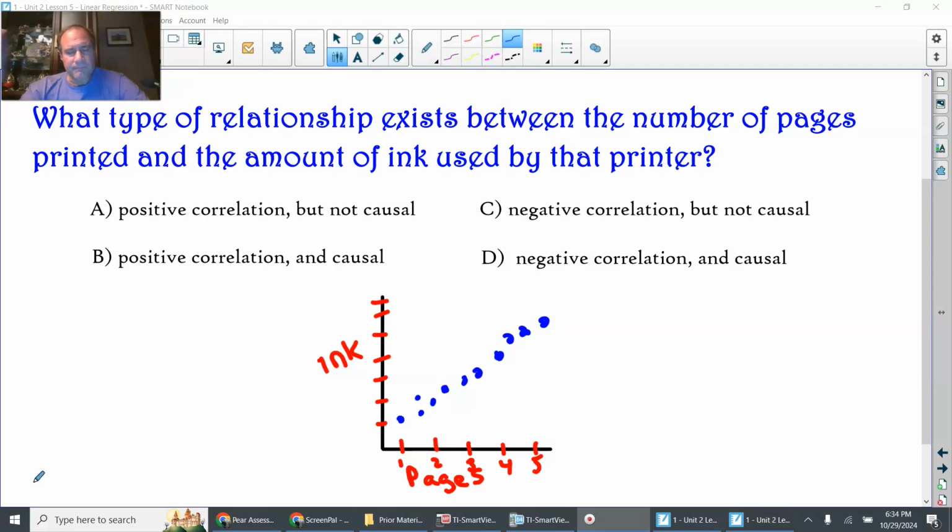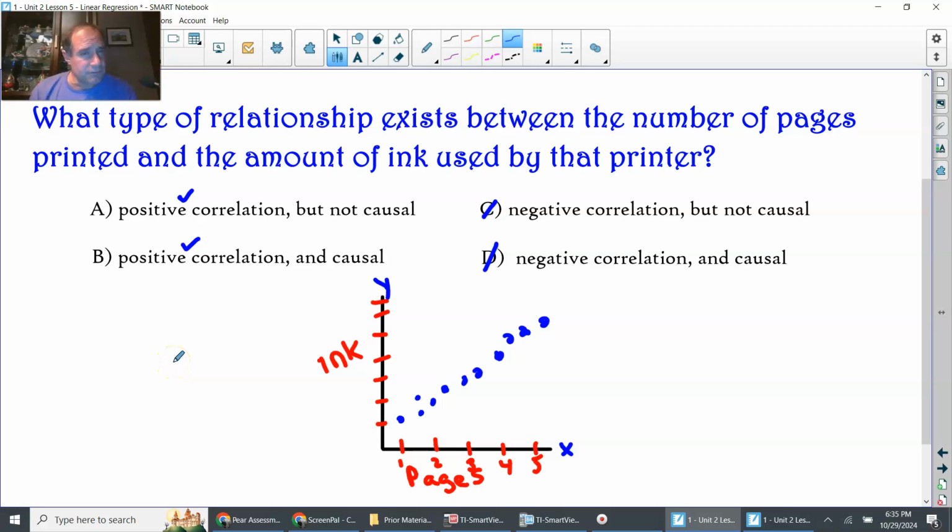That's the independent variable. So you're putting pages on the bottom with the x-axis. So this would be your x, and then this would be your y. The more pages that you print, the more ink that's used. So it's definitely a positive. Look at my points. I print one page, the ink is used. I print the second page, third page, there's more ink being used. So it's not a negative correlation, so I can cancel those out. Just remember, you can always cancel out at least 2. So now you're left with the positive correlation.